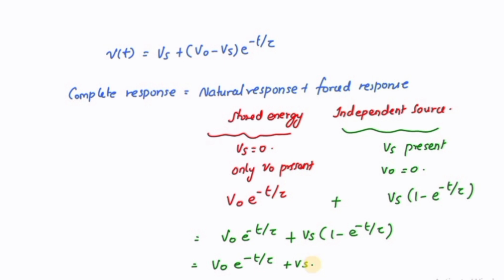So if I add both the equations, I will get the same value, right? So you can add these two functions, you will get the same answer. You can see natural response is whenever only the initial condition is considered, and it is a source free one, right? Forced response means we are giving an external DC supply, and we are considering the initial voltage equal to 0. So I can write V of t is equal to V infinity plus V naught minus V infinity into e power minus t divided by tau for t greater than 0. Okay, this is the actual formula.